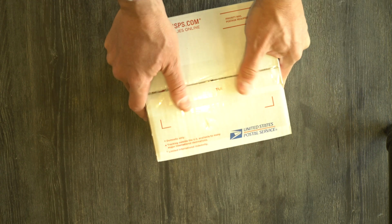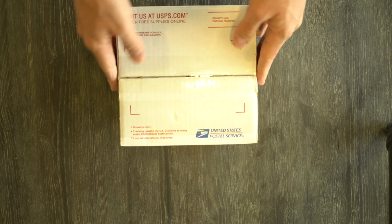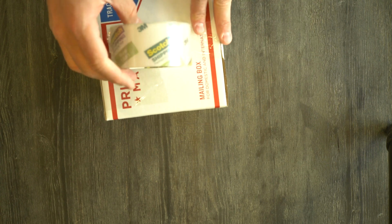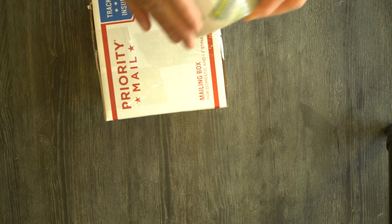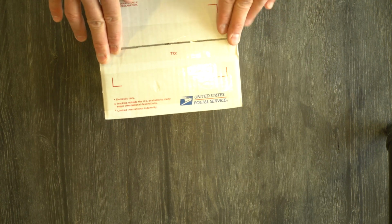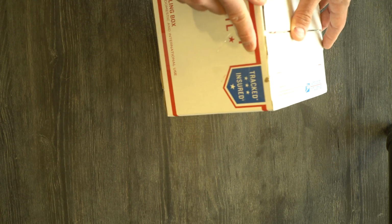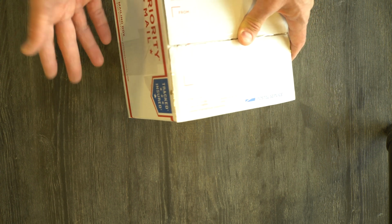Next, you want to make sure that this thing is solidly in there. If you don't hear it rattling around when you shake it, you've done a good job of packaging it. So another thing, a word on tape here: I use a very nice tape. I like a quiet tape that peels off without much noise because it is very loud in my closet when I'm packaging these things. We have a spare bedroom and closet we use for all the shipping. So also, a quality tape will do a better job of holding the box together instead of peeling off. There's no point in having a tape here that's just going to peel off of the box.